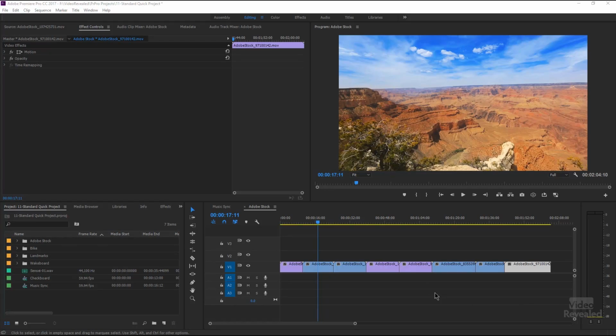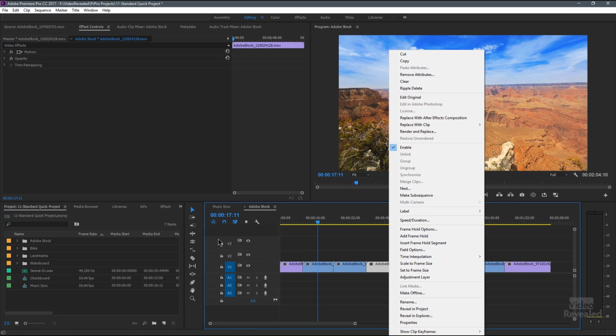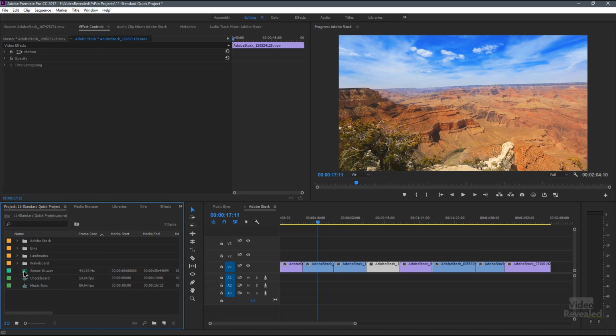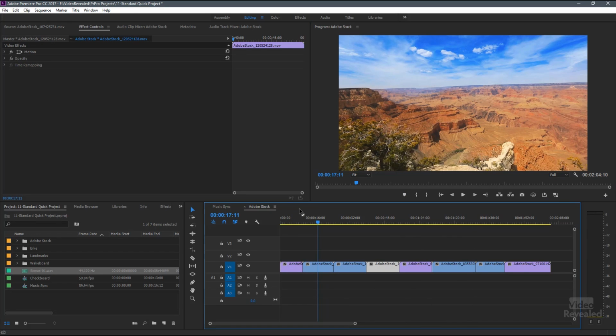Adobe makes these contextual menus, meaning it's a context menu based on what you're clicking on. So just start right clicking on things. There's a really good chance that what you're looking for is in the menu that pops up when you right click. Okay, let's have a look at some of the things that I think are important. Like I said, right click on anything. I'll right click there, and here, and there, and there. So with right clicking, a huge amount of information comes up based on where you're right clicking. So just try that first.